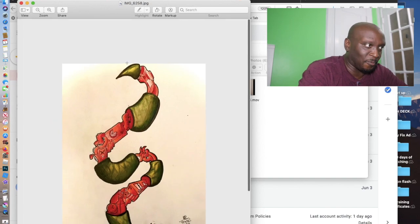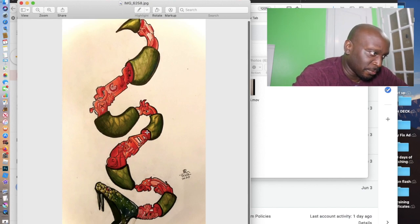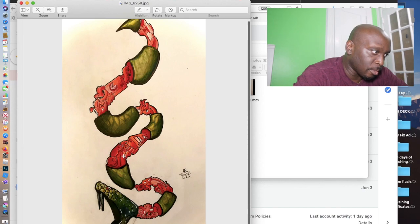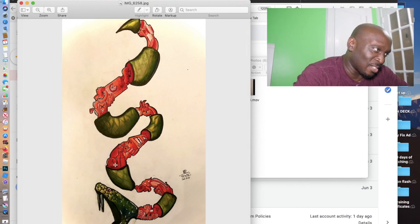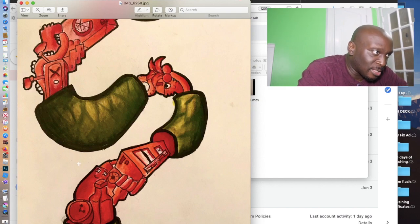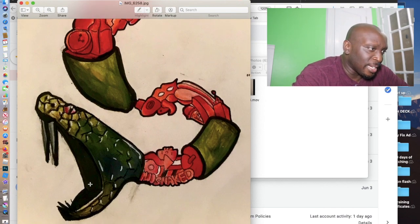Okay, so from first glance I can already tell you that you put a lot of thought and work into this drawing, which shows, because coming up with the ideas of what to put in between the snake's skin, brilliant. I love that it looks like the snake meat too, so it's red and then outside the snake's skin is scaly, which looks really cool. I love the way you rendered it too. I loved all the shading and the drawing. I don't know, did you use watercolor or markers? Let me go up and take a closer look. It looks like watercolor. Either way, I really like this.